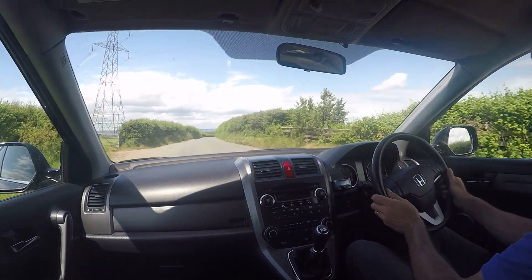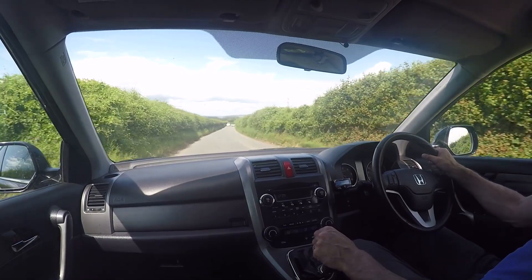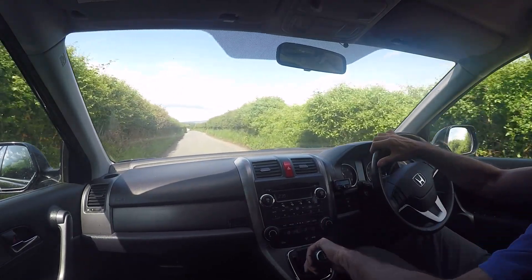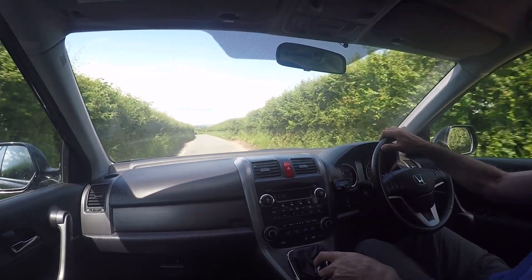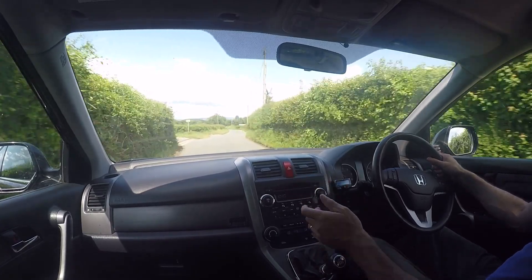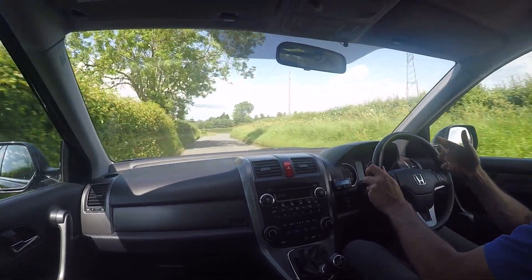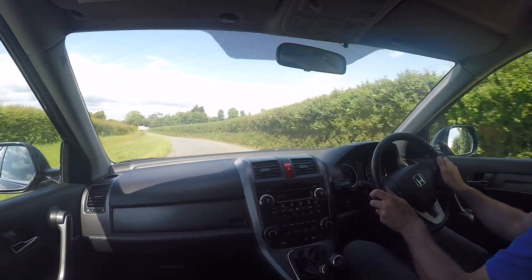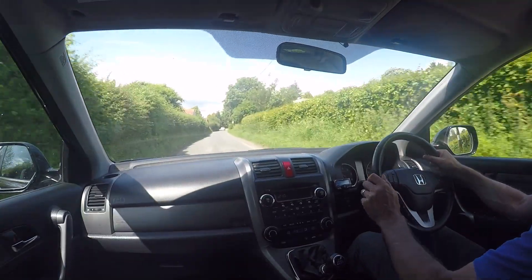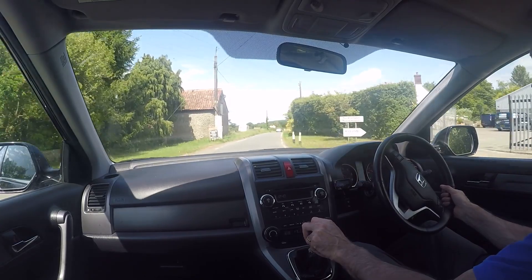These are four-wheel drive vehicles, though there are no buttons to press or levers to pull, because Honda, knowing their market, knows the vast majority of people will be driving in perfectly good conditions on good roads. There's no point having the four-wheel drive whirring away constantly — it just means more fuel consumption, more tire wear, and more mechanical stress. The way it works is simple: if the front wheels start to lose grip, the car senses it and automatically brings in the rear wheels to give you four-wheel drive seamlessly. It's very effective — I tow a caravan with ours and have never come close to getting stuck. Its simplicity gives it its reliability.